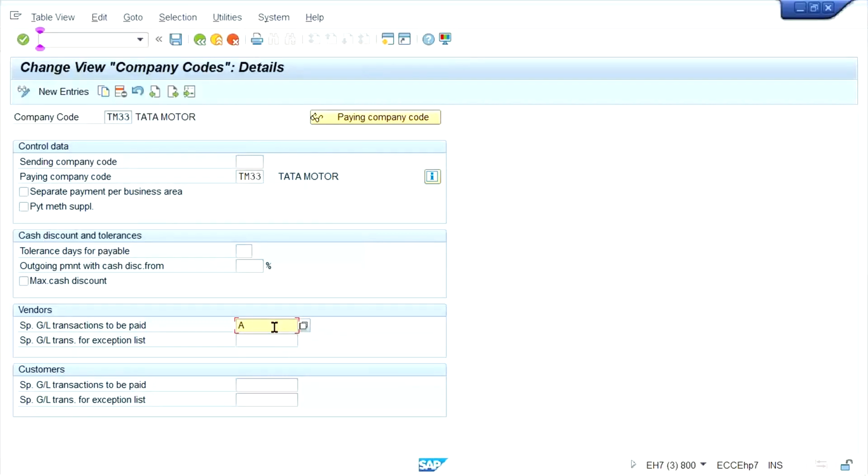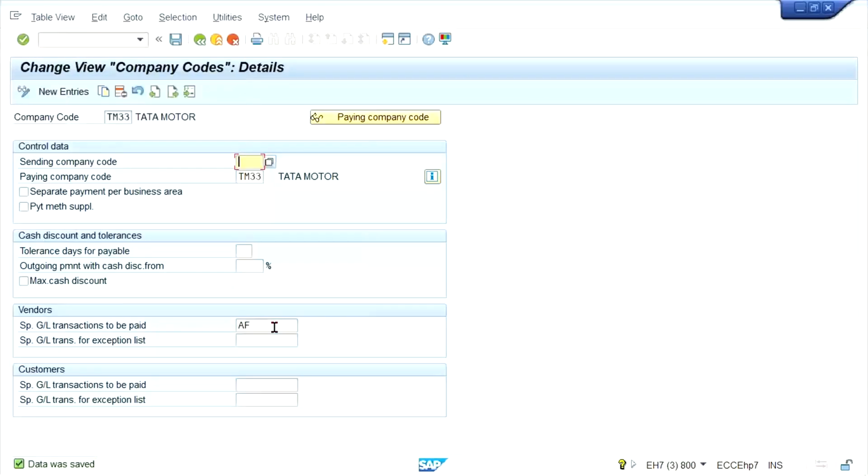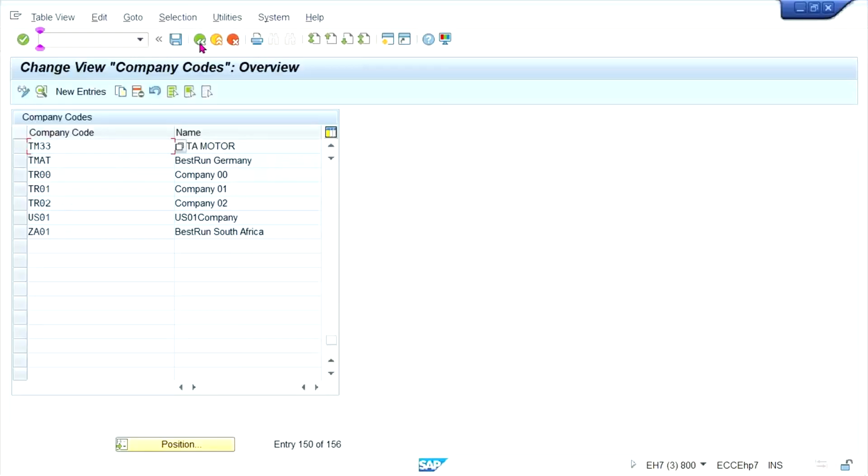Here you have to specify the special GL indicator and save it. Okay. So A is for down payment and F for down payment request, right? Hope you guys are able to understand the question which I have asked in the very first session: how the down payment posting through APP is different from the normal down payment posting. So these configurations we have done.